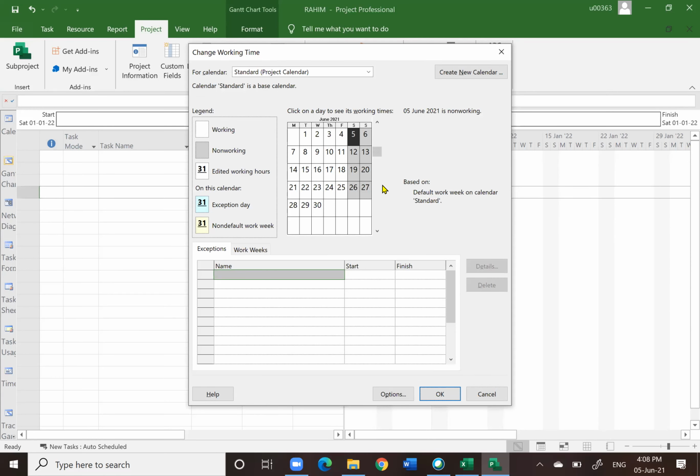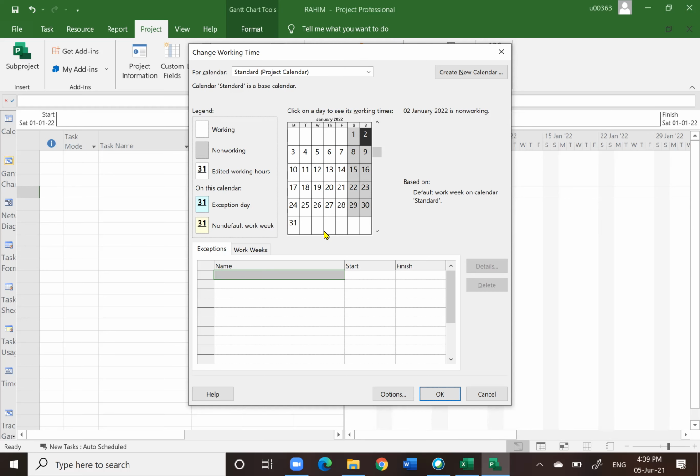Okay. All right. Now, we do not want to set any holiday for this project except for Saturday and Sunday as a working time. Now, let's click on next year calendar. See, January 2022. You notice Saturday and Sunday as non-working time. Now, I want to change this thing to become working. The rest of the day are the same, except the timing. Remember the timing for each day would be from 8 until 7. So I need to change the timing as well.